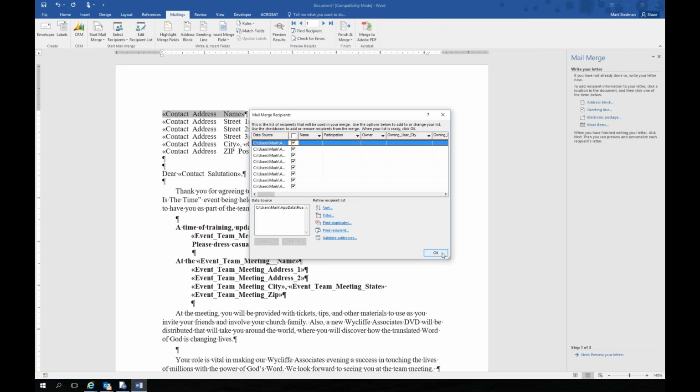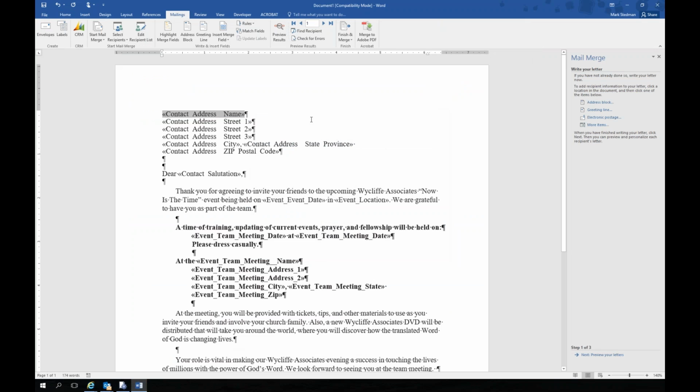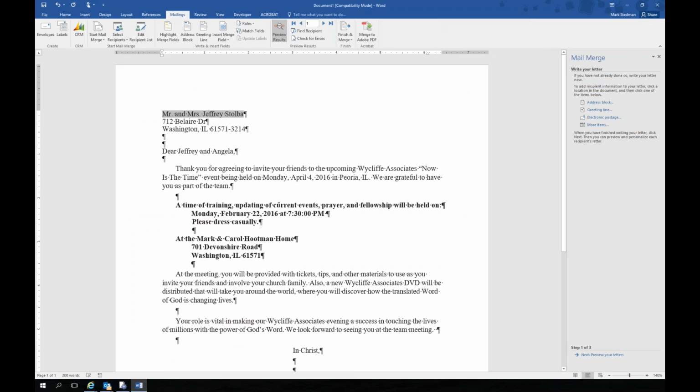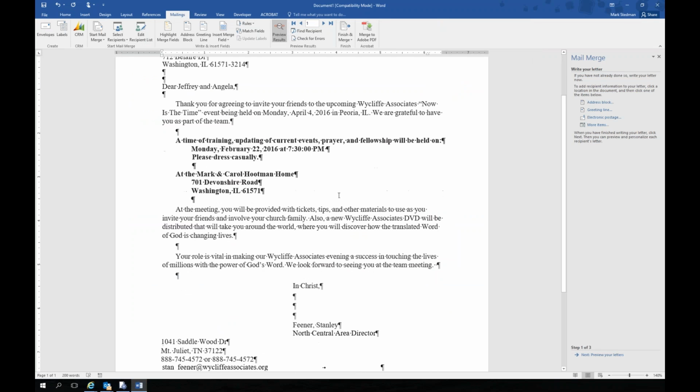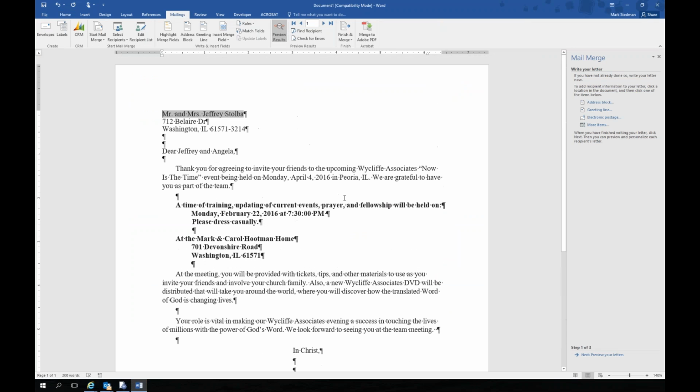And here it comes in Word. Preview, same deal, ready to go. And then you just print those out. Go through your mail merge steps here, and you should go straight through, preview your letters, complete the merge. To edit individual letters, all of them.